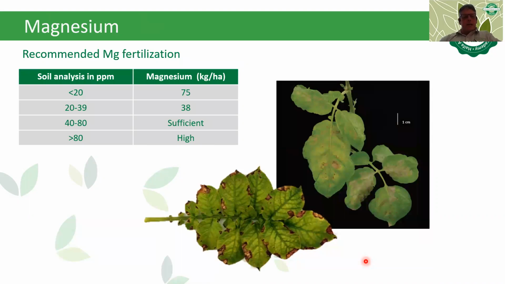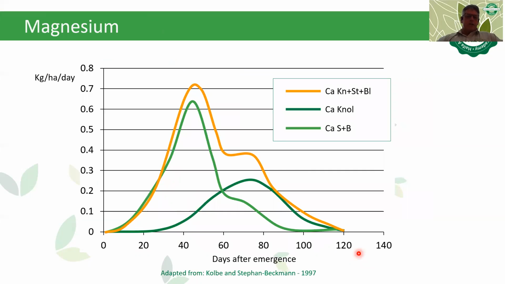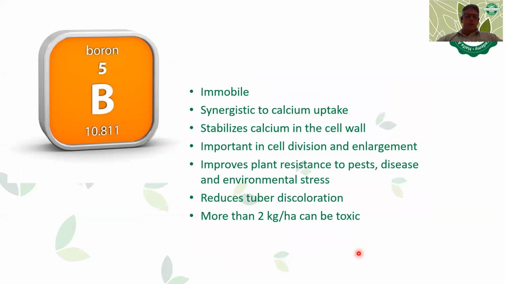All right, magnesium, again, is not something that you need a lot of, but if you are deficient, you will very quickly lose quality on your plants. It often looks like a nitrogen deficiency initially, and then you pump a lot of nitrogen and you still don't get any result. And then by the time it gets to the stage where you can see the brown holes forming, then it's too late really, and your plant starts dying and you lose yield as a result. So again, magnesium, all these graphs are slightly different, but all the same, 40 days after, and then in the tuber filling stage where you need your nutrients to be available.